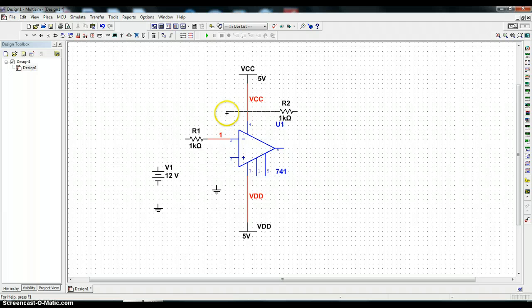Now you can make one turn without clicking it again. They always have to be right angles. So I'm going to move over to around here, and I'm not depressing the button. I could press if I wanted to, but I don't need to. For one turn, you can simply just move downward and then click. That becomes pin 1. Then over here, I'm going to connect to the output. So click. Now I made my one turn.